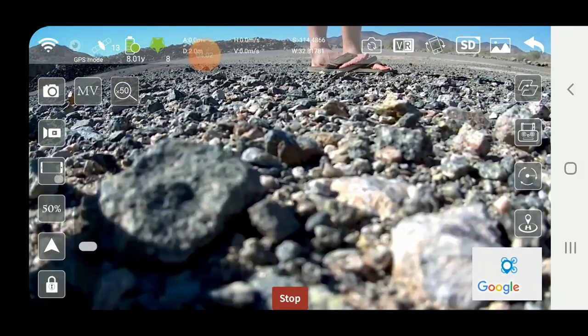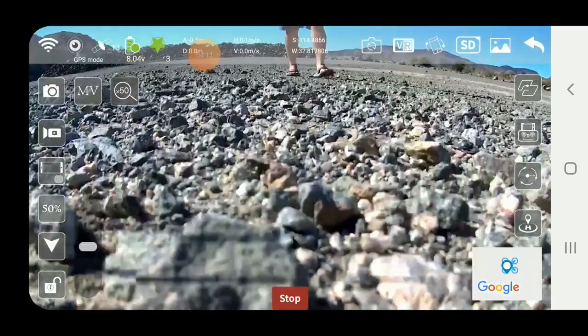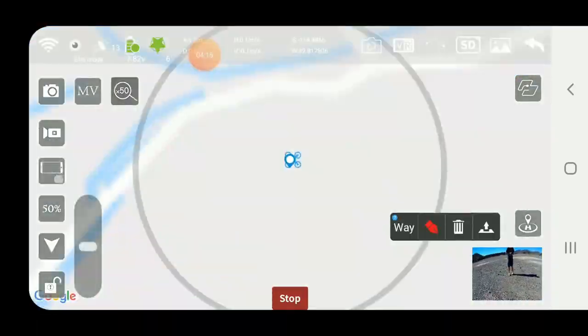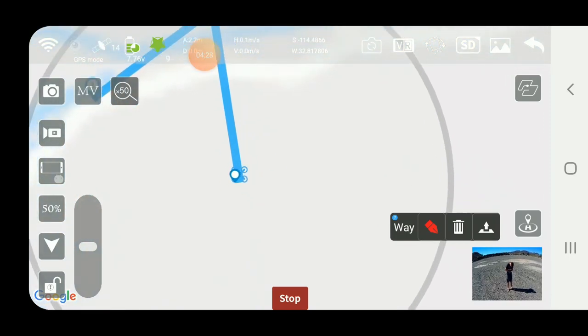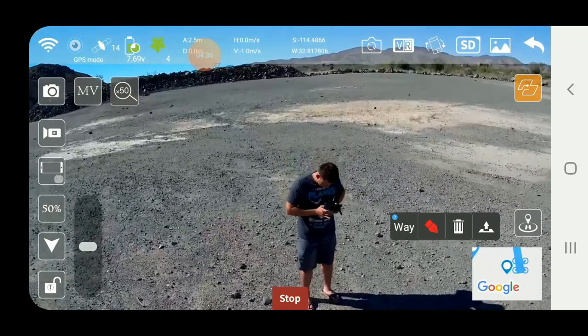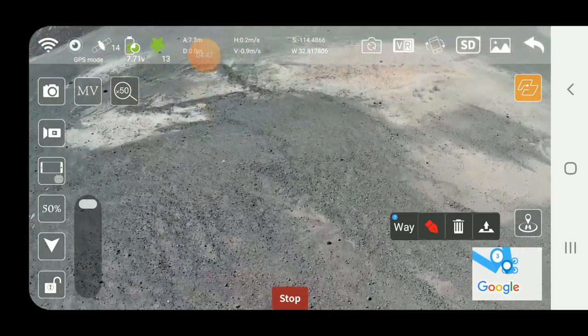I don't get how the optical mode stuff works, but we're now in mode two GPS mode. We're going to have way more success because I know all these functions work. Unlock the drone, take off. First thing we're going to do is the trajectory flight or waypoint flight. We've got a little river over here — we'll make it fly out over there and come back to us. I simply send it and it's off. You can control the angle of the camera while it flies.